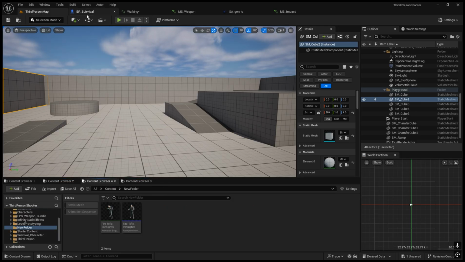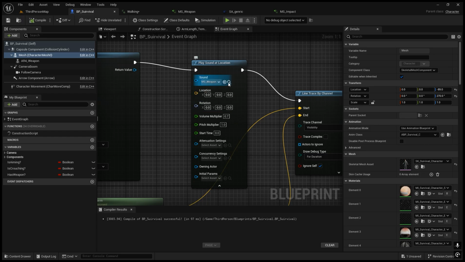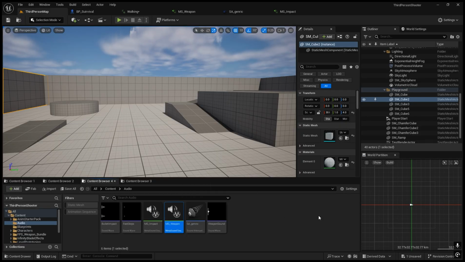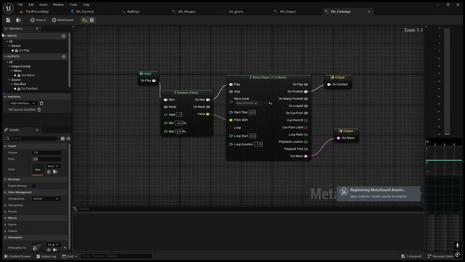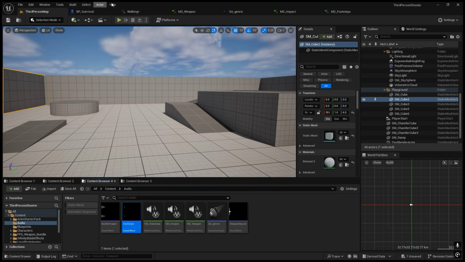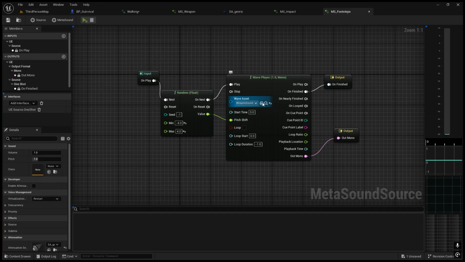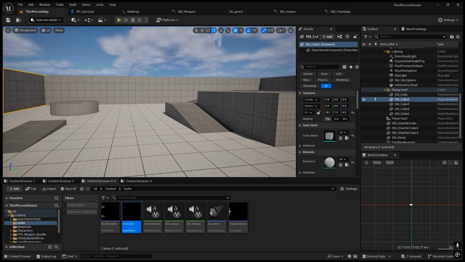So I will search for this meta sound. Okay, yeah, so I will duplicate and make it footsteps, and this thing needs to be changed. So select the footsteps and here change the sound. Okay, so I will add these footsteps in this animation here.